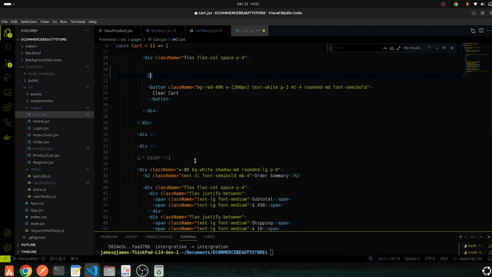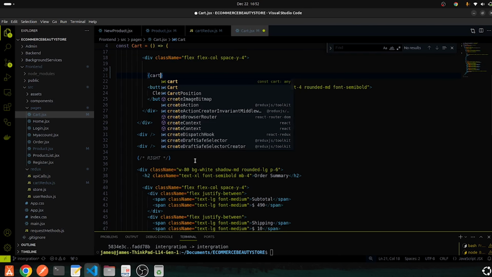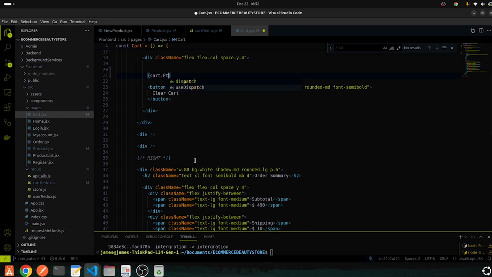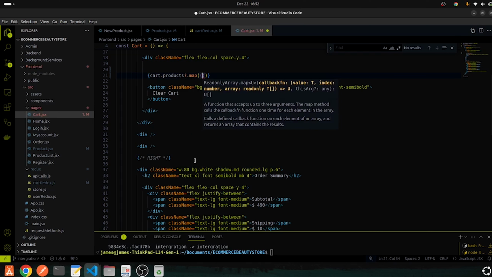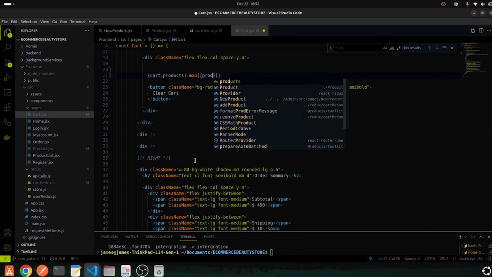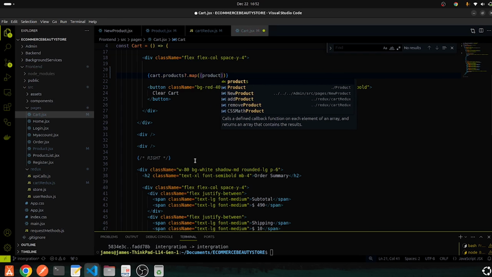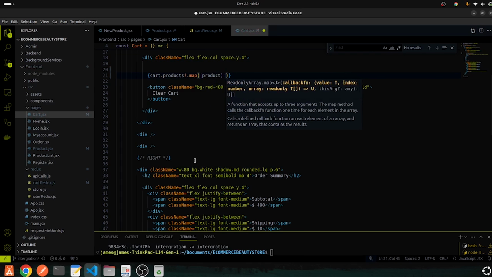So I'm going to just take cart, and then inside cart now we have products. So products, and it's an array. So I'm going to first of all make sure it's not undefined so that we don't show error. So here I'm going to get the product, and I'm going to just make sure that I can loop through it.